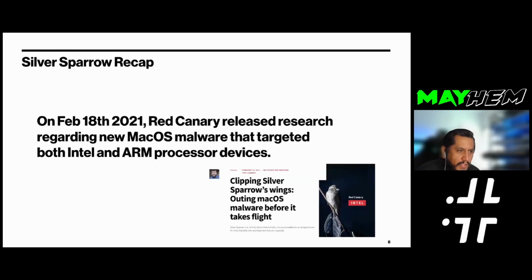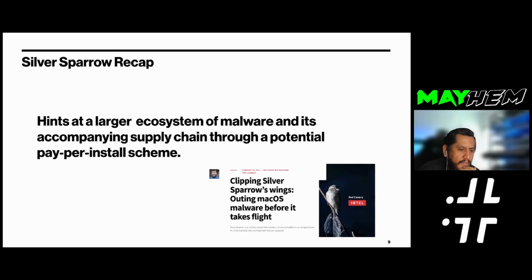It was the first one, in quotes, that actually targeted both macOS Intel processors and the new M1 ARM processors. So it was able to infect both types of machines. That was new. But for us, what this malware did hinted at a larger ecosystem and the potential for a supply chain pay-per-install scheme.